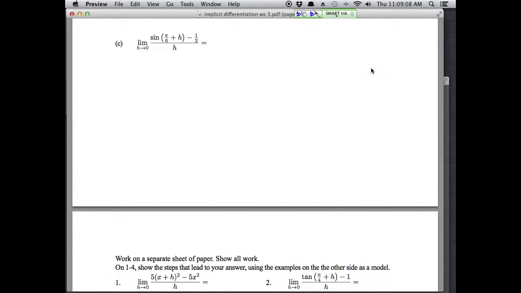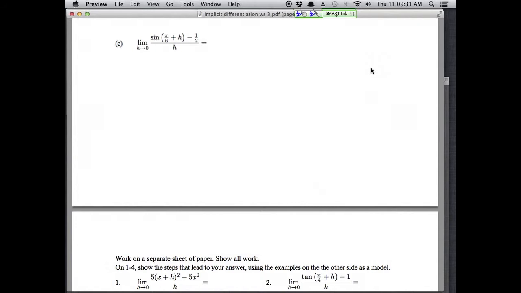Your f of x. How is this different than the first two? They gave you not the same thing. This one is finding the derivative, but it's also doing something else. What is it doing after you find the derivative? Plug it in. What do we usually do once we find the derivative? Plug in. Plug in what?